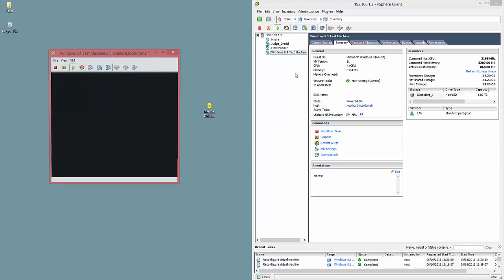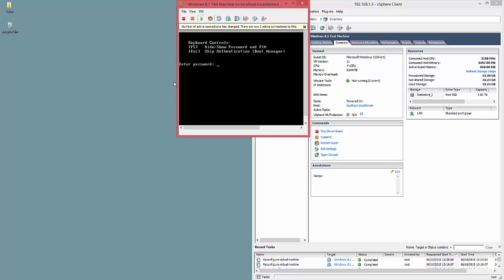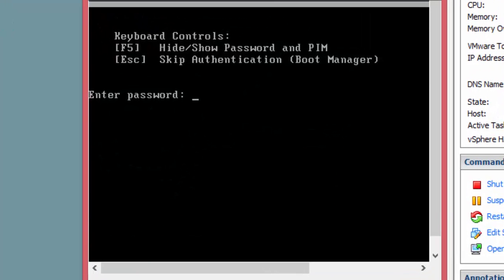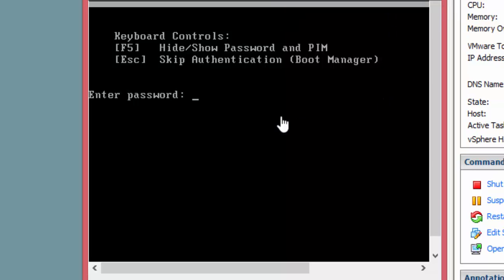Now let's see. So this here is what you'll see when your screen boots up. When you press the power button, the very first thing you're going to see is enter in your password before it even goes into post. So you need to enter in your password. Oops, I needed to turn my number lock on, so that'll fail.